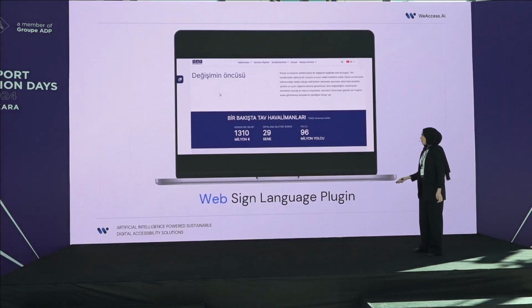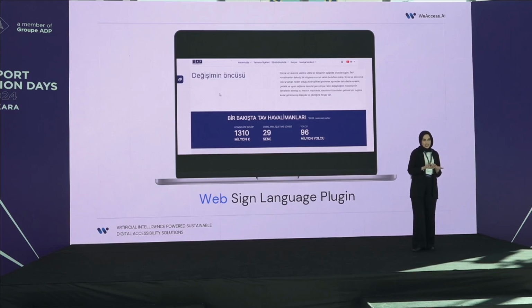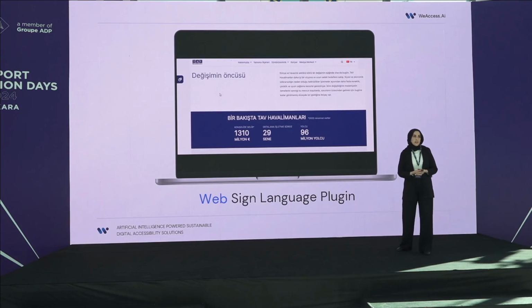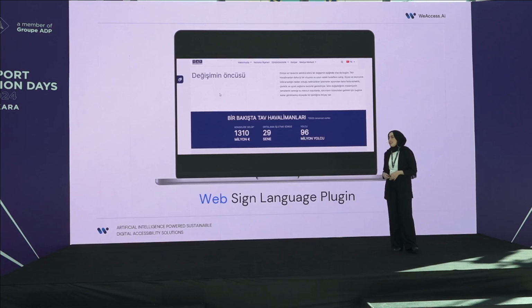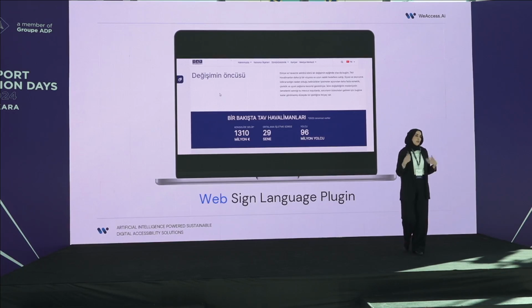Our first one is our solutions for people who are deaf. Contrary to popular belief, we might assume that just because someone can see, they can understand what they read. So even if they can't hear, they can still understand what they read. But this is untrue. 50% of people who are deaf cannot understand written content, and this is because of a language barrier. Their native language is actually sign language and not spoken language. In addition to this, there's a limited vocabulary and different grammatical structures between spoken languages and sign languages. So that's why a solution like this is definitely necessary.